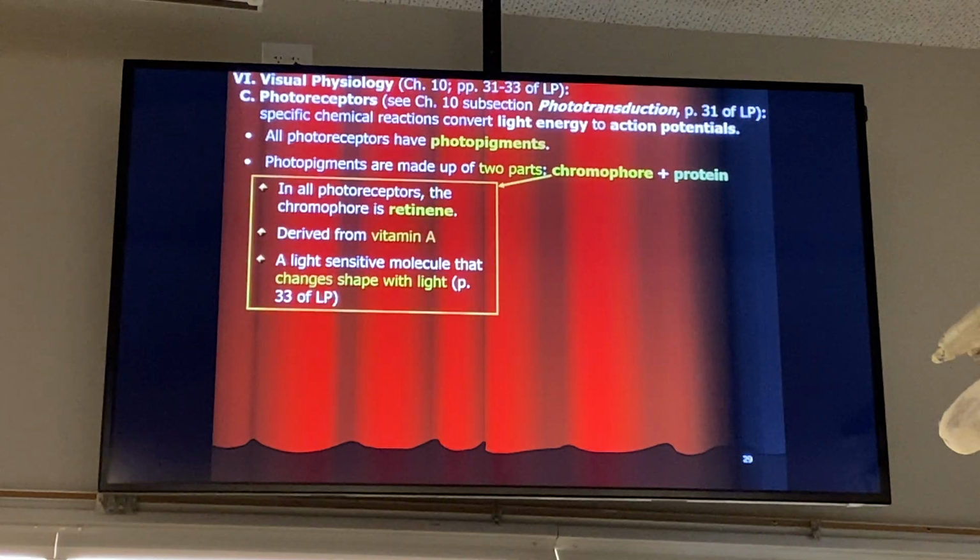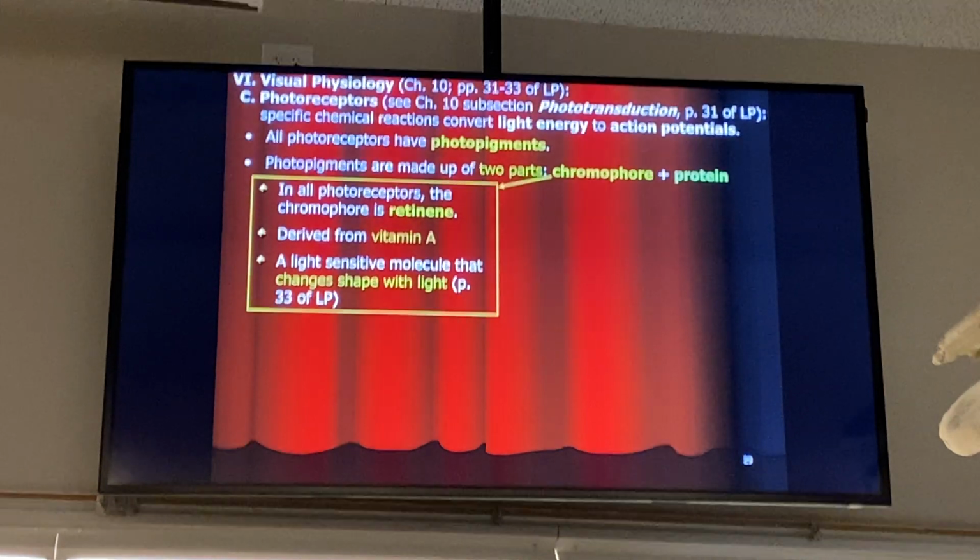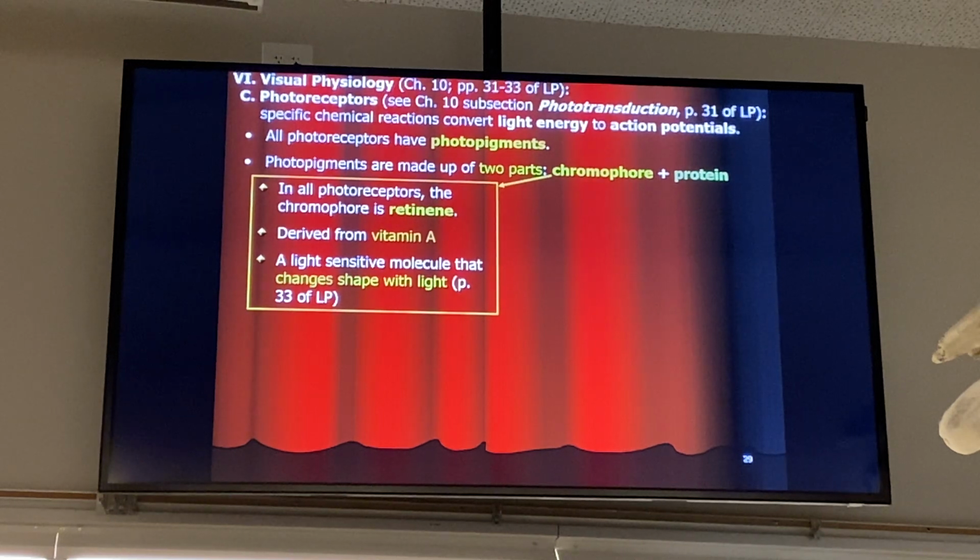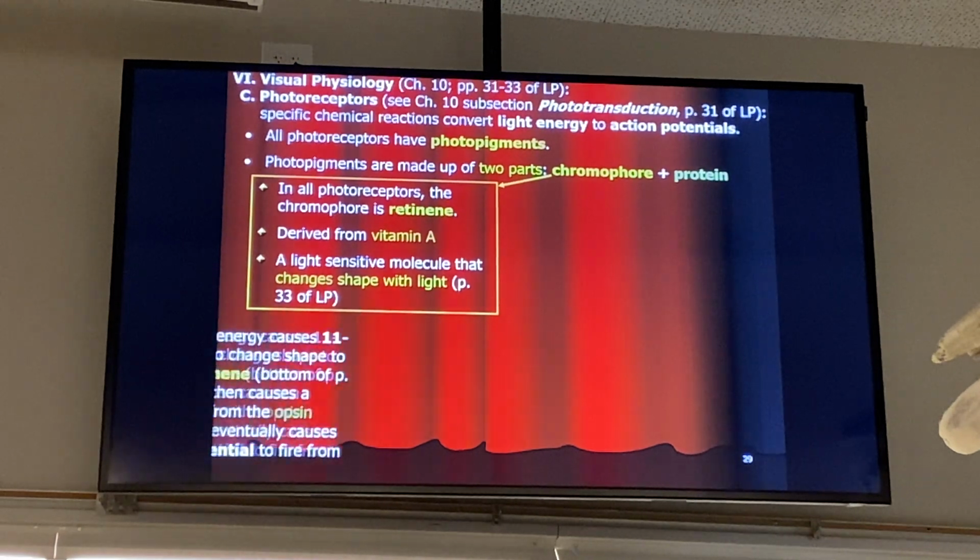The chromophore is a fatty molecule derived from vitamin A. Your body converts it to retinine. Some textbooks call it retinal. Don't get your underwear in a knot over it. For our purposes, it's the same thing. In organic chemistry, they're different, but for physiology, it's the same thing. Okay? Like a fatty acid is a long chain, right? You guys remember glycolysis? I drew out triglyceride. It looks like a really long E. And each one of those horizontal lines is a fatty acid, long chain fatty acid. That's what retinine is. And it's sensitive to light.